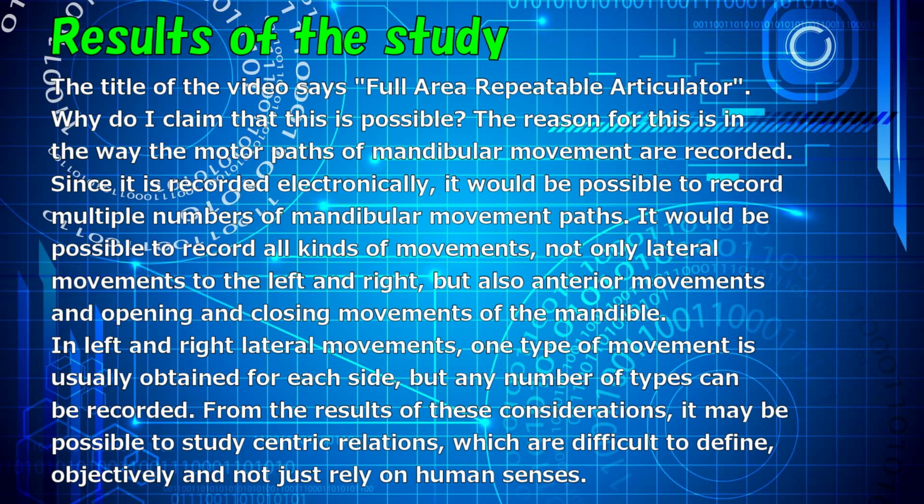It would be possible to record all kinds of movements, not only lateral movements to the left and right, but also anterior movements and opening and closing movements of the mandible. In left and right lateral movements, one type of movement is usually obtained for each side, but any number of types can be recorded. From the results of these considerations, it may be possible to study centric relations, which are difficult to define, objectively and not just rely on human senses.